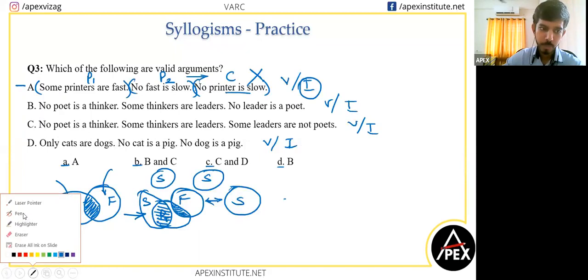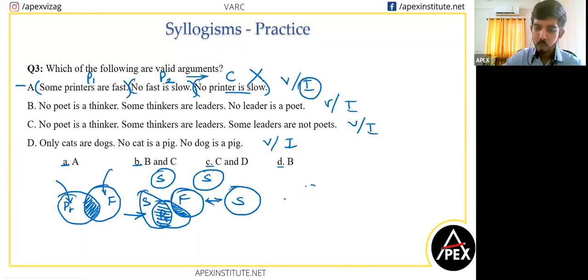So we have poets and we have thinkers. And this is mutually exclusive. So these cannot overlap. Okay. So 311 has a doubt. What statement should be there in order to make it valid? We'll come. There are a few valid ones in this also. We'll spot it. Don't worry.